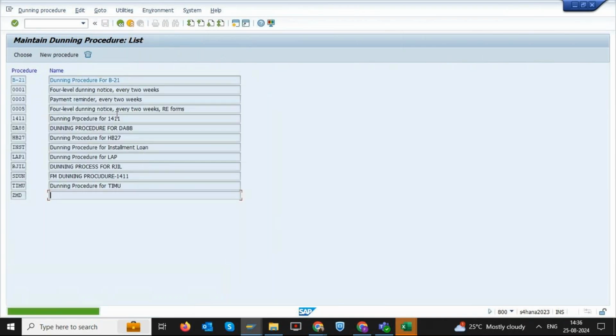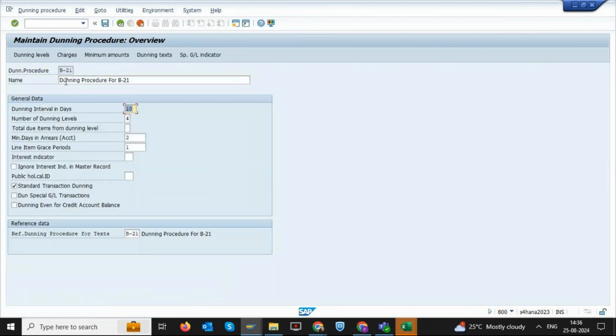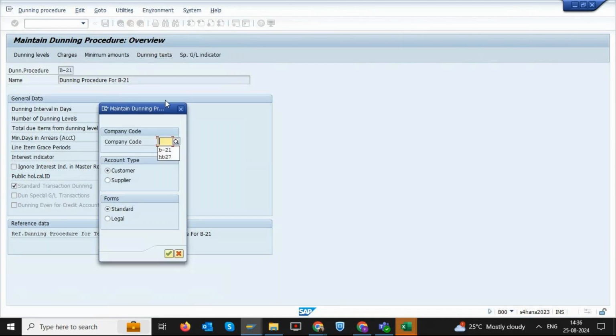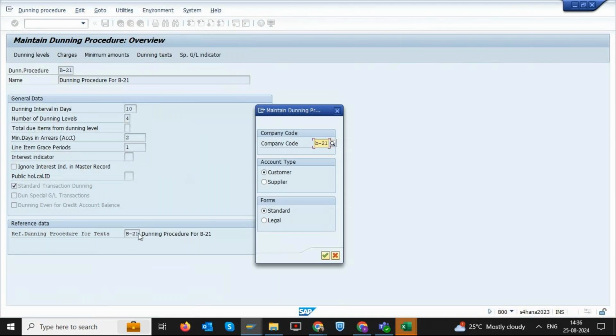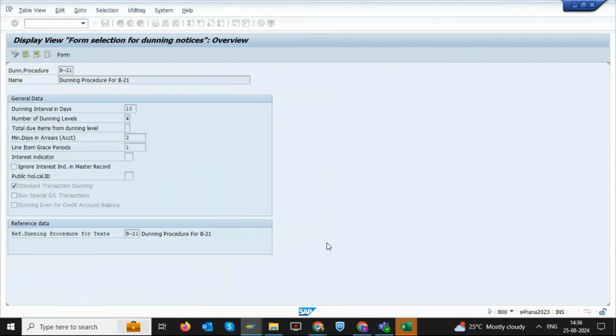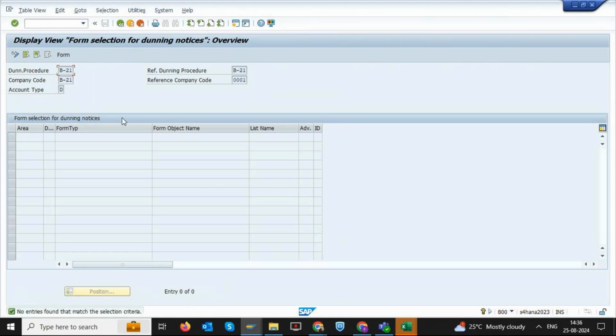After doing this, double click again and go to dunning text. Here enter your company code. Remember, now I have given B-21 here. That's the only change which I'm doing from last. Here you get this option. So whenever you get this option, I don't get option here to change.